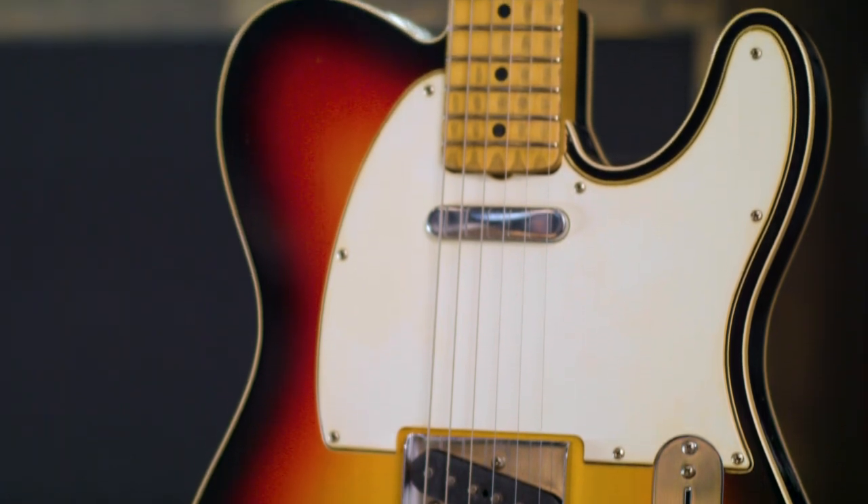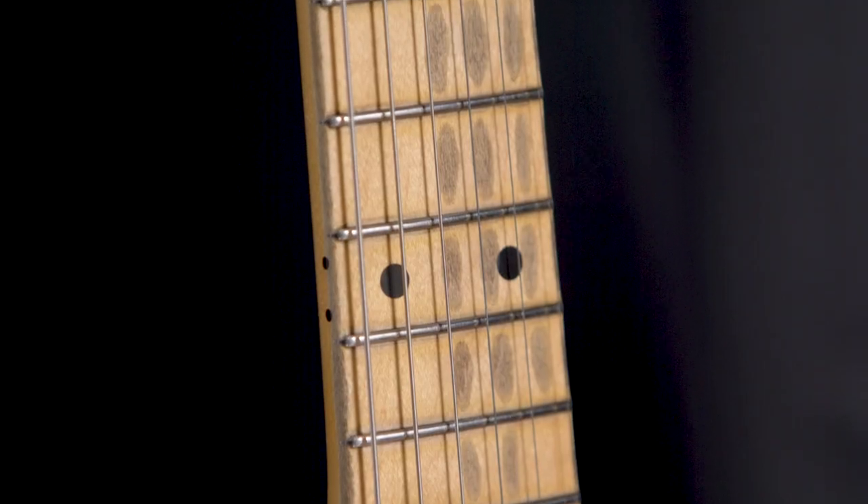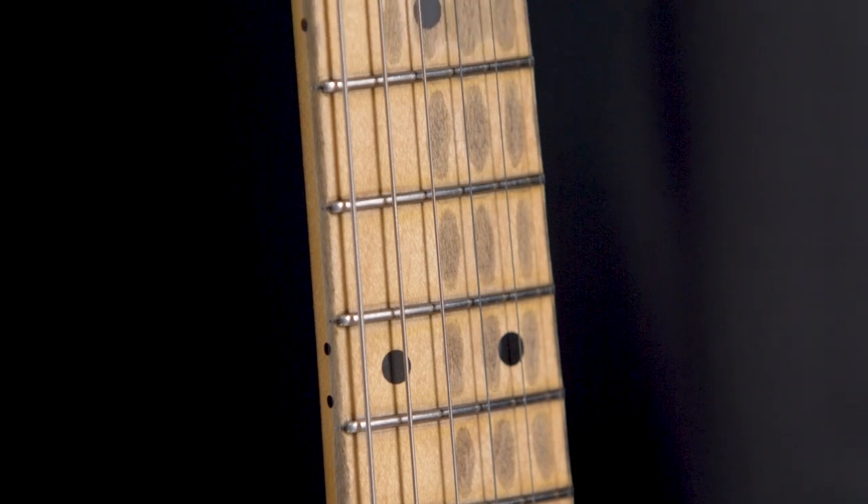When I first saw this, it was baffling to me because obviously it's a Telecaster, but it has the Stratocaster neck on it, and I'd never seen anything like that before. I was always intrigued by it. At the time, Eric was not known for Telecaster so much, and he also hadn't really come into playing the Stratocaster as much. But there's a lot of myth around this guitar — it's very mythical. We always wondered what was it about, what was the story behind it, where did he get that neck, where's that guitar, where's the original Tele neck, what happened to that, and how did he get the guitar. We didn't know any of this stuff.